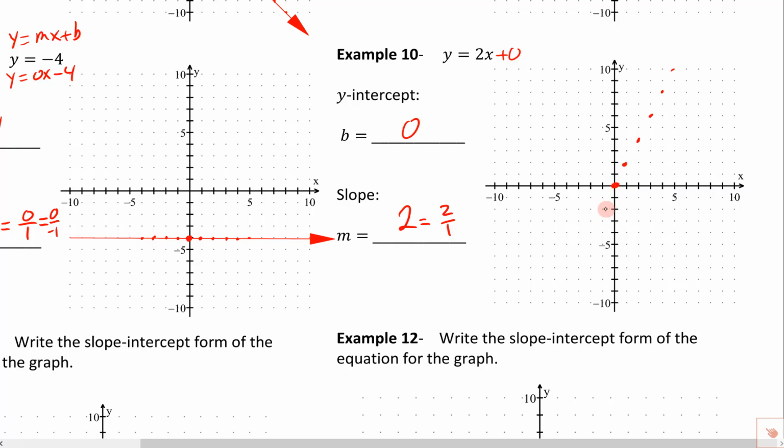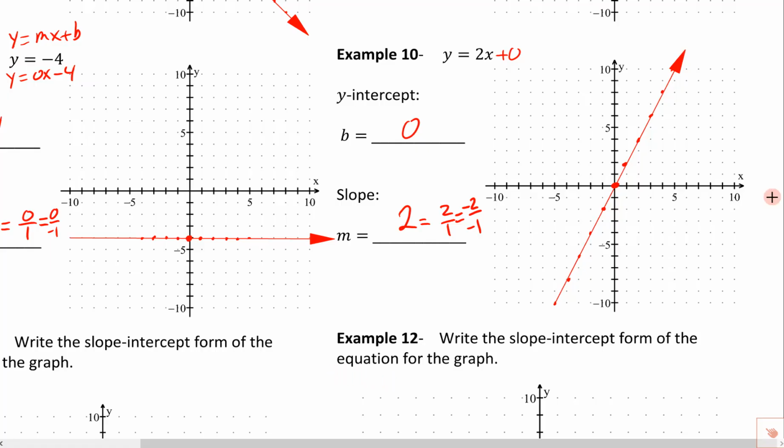So this is down 2, left 1, down 2, left 1, down 2, left 1, and it just kind of looks like that. So before I draw the line, if we went down 2, that would be a rise of negative 2, and if we went left 1, that would be a run of negative 1. And you'll notice that if I have a negative divided by a negative, I still end up with a positive 2. So even the pattern that we're using to draw those lines works really well even in that fraction form, when it's positive or when it's negative, as we've seen on some of these.